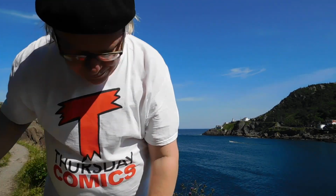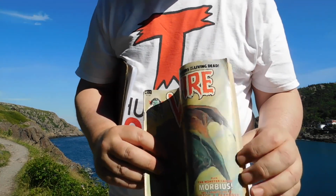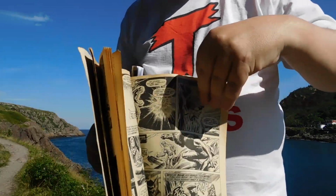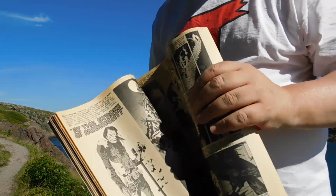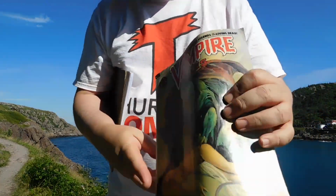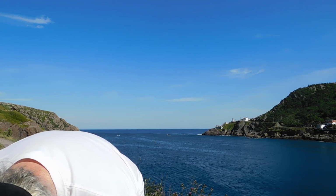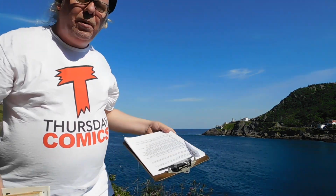These, of course, are all in pretty rough shape. Here we go. This one particularly so. So this has the Morbius in it by Pablo Marcos, who did a lot of work for them. This is the one with the Steranko one in it, adapted to black and white. So yeah, fun. I like the Marvel magazines. I thought it was a step ahead to a sort of more grown-up audience, right?